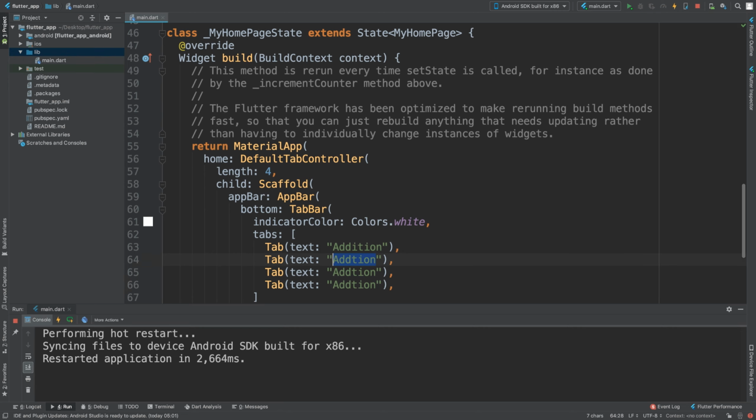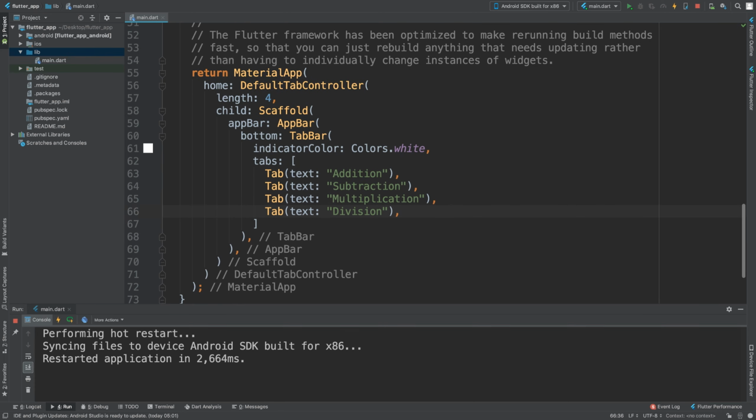The next one I'm going to do is subtraction, then multiplication. I spelled it wrong. I'll put multiplication, division.